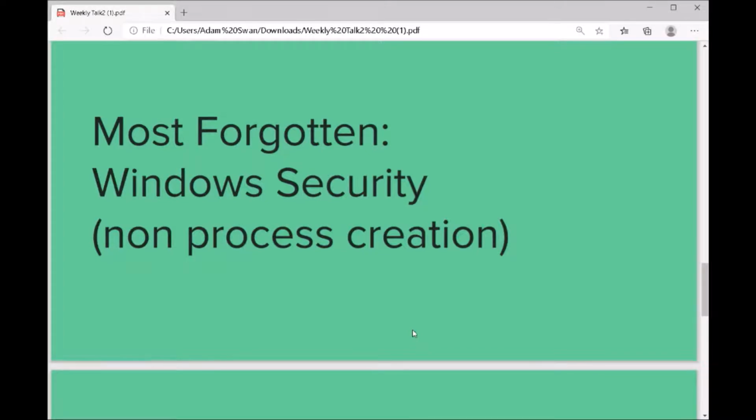I think some of them can be kind of noisy. Actually, SeDebugPrivilege can, in a lot of environments, be noisier than you might think. So you just have to get an idea of what's normal in your environment and maybe make some recommendations to reduce that noise, and then it can become more useful.